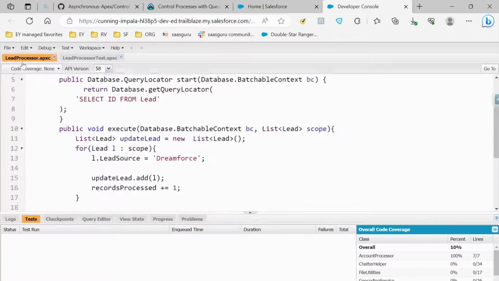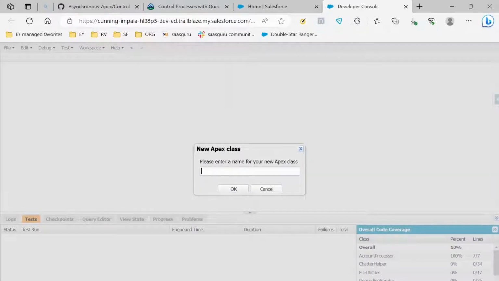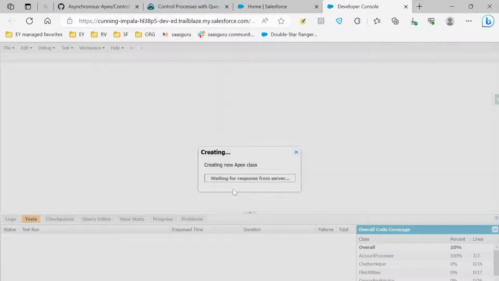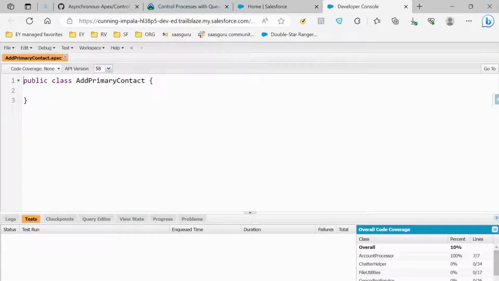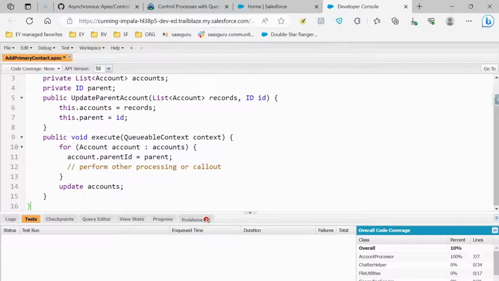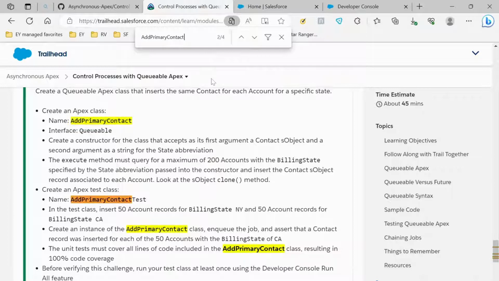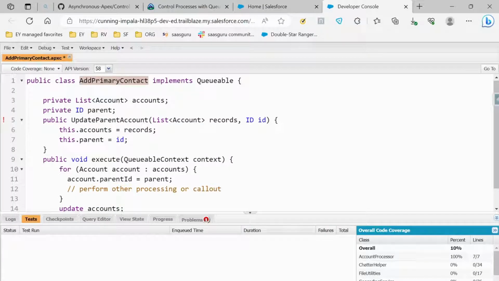This was the previous challenge for the batch class. So this closes off; File, New, Apex class is similar. Okay, I'll take this copy. Alright, we'll replace this, not this, but the code we copied, right? So replacing the first line with this one, yeah. The first thing is, because we have a constructor, we have to change the name. For that we have to add our name. Let's just verify if we have a proper name or not. Alright, this is good.